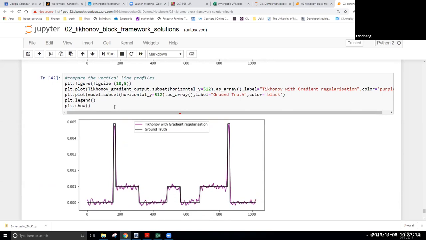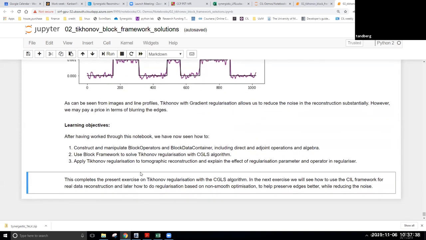With the gradient, it's a little bit better. We're not losing as much contrast, and the noise is also reduced more. But if you further increase the regularization parameter, you will start losing a bit more contrast. So maybe you tried changing it to quite large, and you will have seen the image becomes very smooth, so the edges will be blurred at some point. Yeah. So this was basically the Tikhonov exercise.